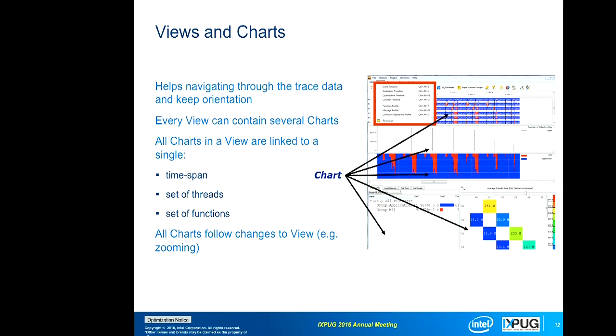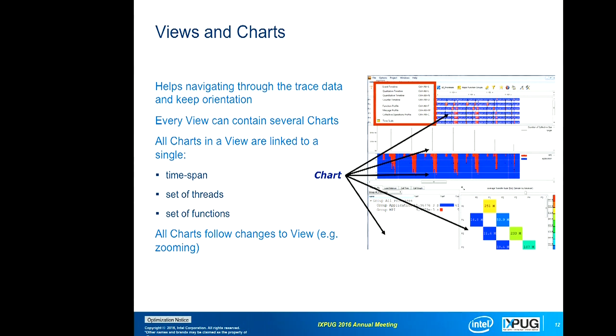Now, Trace Analyzer is organized as a set of views and charts. Each view is a group of charts, and they're all linked to the same time span. So whenever you zoom in on one, we're going to zoom in on all of the associated charts, and they're going to show you different things. We've got charts like the event timeline, which is just what each rank is doing at any given time. We've got quantitative and qualitative analysis that will show you how long calls are taking, a histogram of that, or how many of your execution units are in any given function at a specific time. We've got a function profile to show you time spent per function. This can also be broken down to show that time across ranks. So you can see things like, well, rank 2 was spending a lot of time in MPI wait.